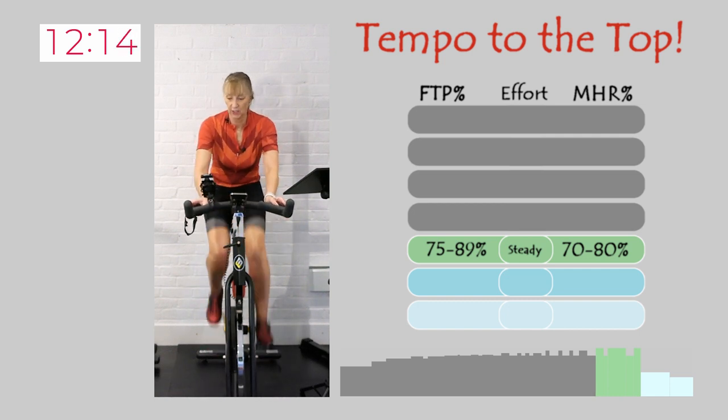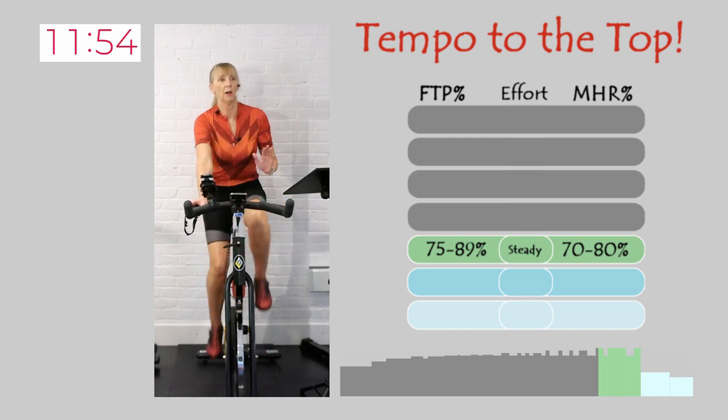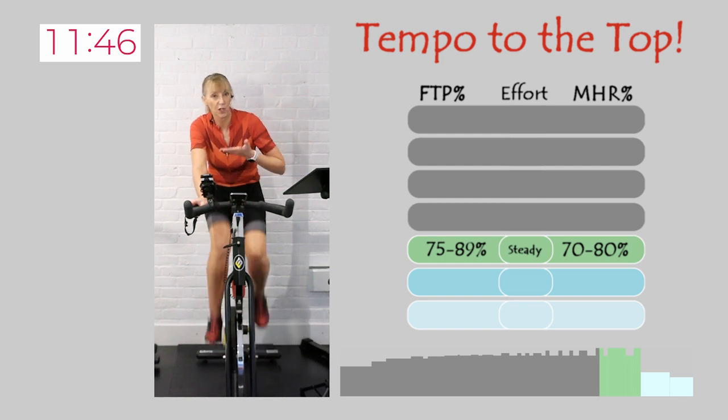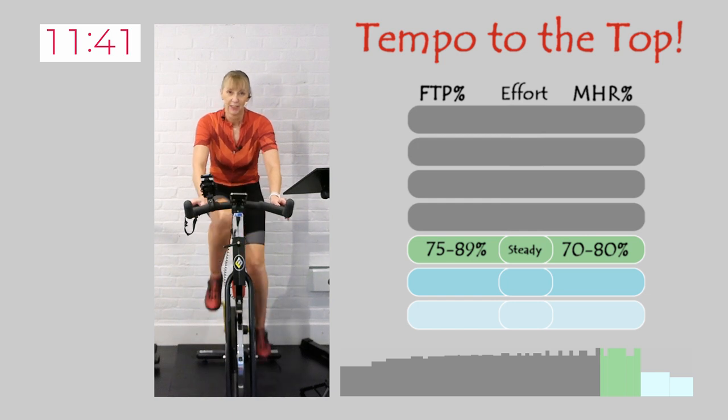Should feel uncomfortable. Lovely. Minute of effort. So you can adjust the gears as you go. If you've been a bit over enthusiastic and put too much on, and the legs have kind of gone, grind to a halt, take a little bit off. If you're not feeling a discernible difference between that off phase and the on phase, put some more gear on, resistance, fun, levels of fun. That's where we're at.